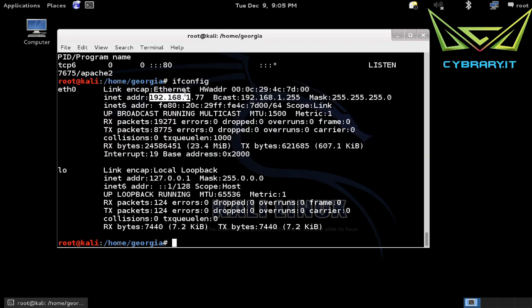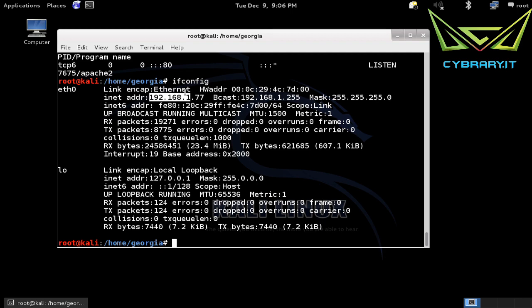So my network is 192.168.1. Yours may be different. And I am .77. My net mask is 255.255.255.0. If you're unfamiliar with net masks, I may not be as familiar with them as I think I am, because I actually think I got that question wrong on my final exam in networking. But basically what it means is how many bits of the IP address belong to the network and how much are the actual host. So in this case, it says my first 3 octets belong to the network. So 192.168.1 are all part of the network.